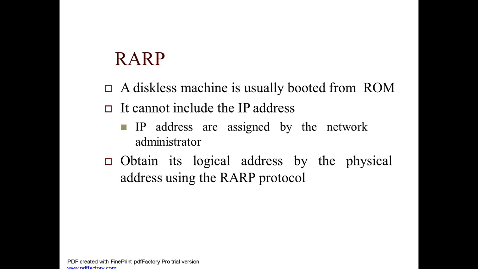So how will the device know about its IP address or any other information, like the subnet mask? But the first thing is the IP. We are not talking about any other information, just the IP information. How would that device know that my IP is 192 or anything like that? The first thing it needs to have is an IP address, and for that it will initiate the RARP process. Let's see what this RARP process is.